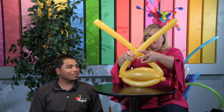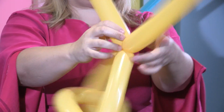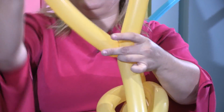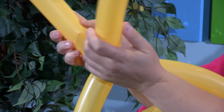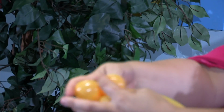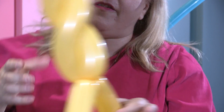Okay, and so we're going to take it and crisscross it, squeeze it and twist them together. And now I'm just going to put one side under just to kind of lock it in. And let's give it a little twist, okay? And now all I'm going to do is spiral these two pieces together. Just like that. And squeeze and twist. And then I'm going to put one bubble through just to lock it, just like that. Okay, so now we have our hat base and the top.